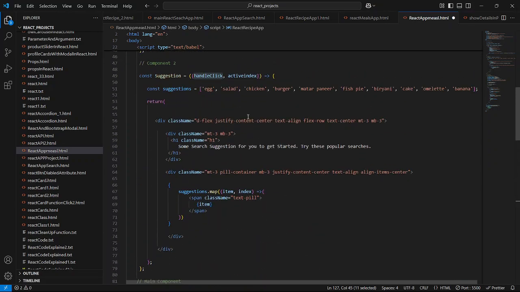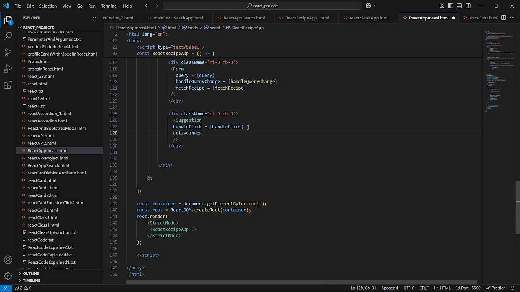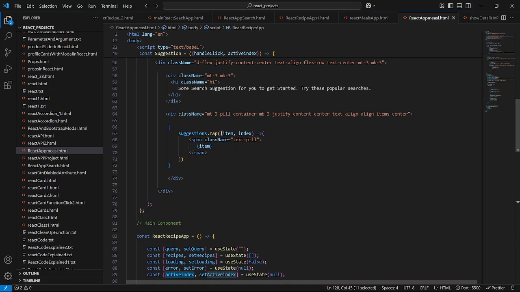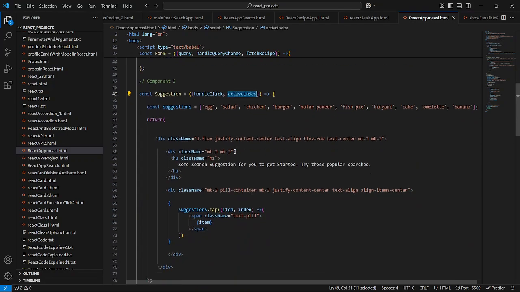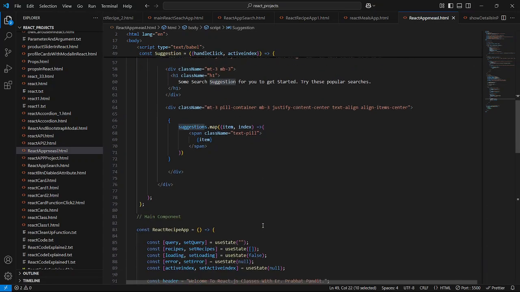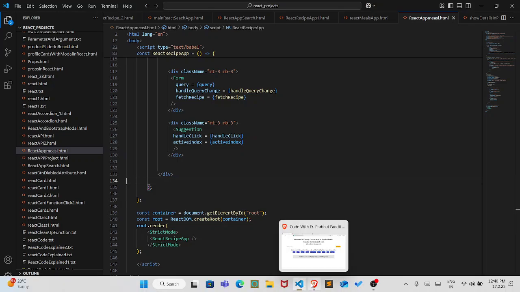Now we have to give the prop value for activeIndex also. So copy this activeIndex from here and paste it here. We can change this activeIndex prop value to anything else, but the prop should have a value, because we have defined the prop, so it must have a value whenever we call this suggestions component in the parent component. As of now, just save the file, and we will see the error. Save the file, have a look in the browser, and we will see the error.